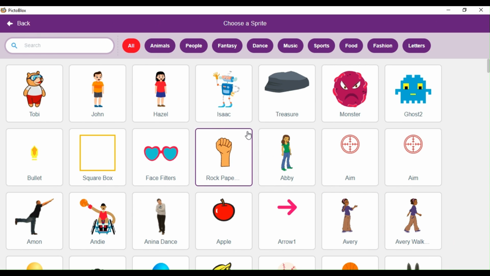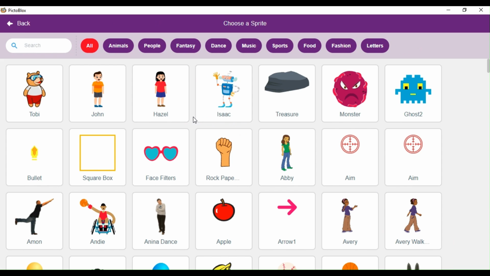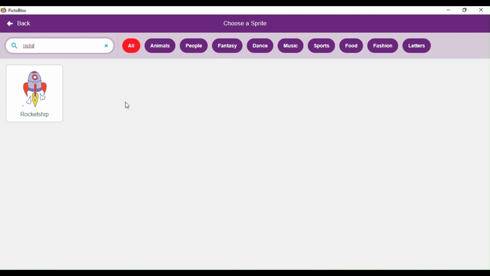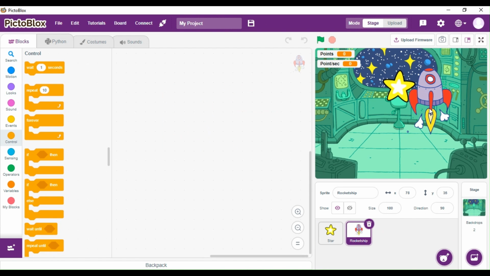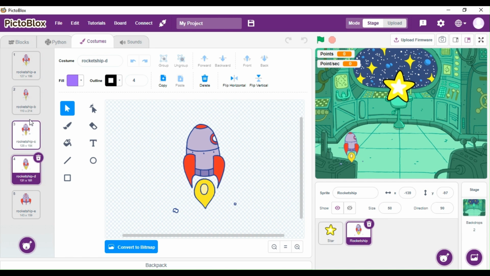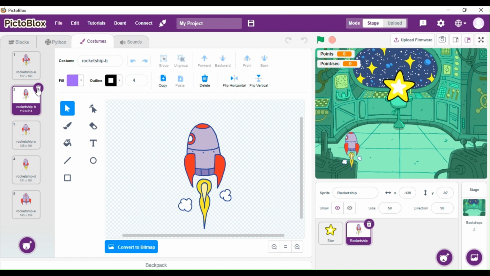Tap, choose a sprite. Now I'm gonna keep my game space related, so I will pick rocket ship. Now remember when I was talking to you guys about the costumes? If I go into the costume, there are a lot of them that we are not gonna need.